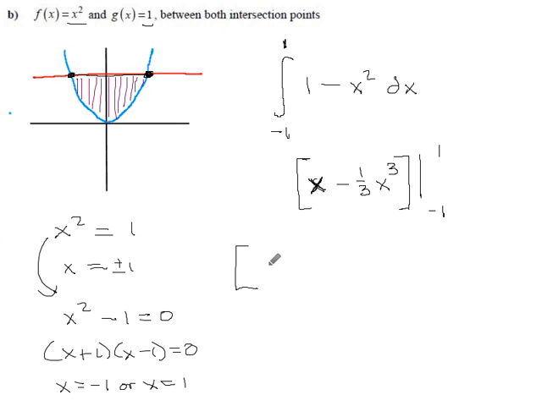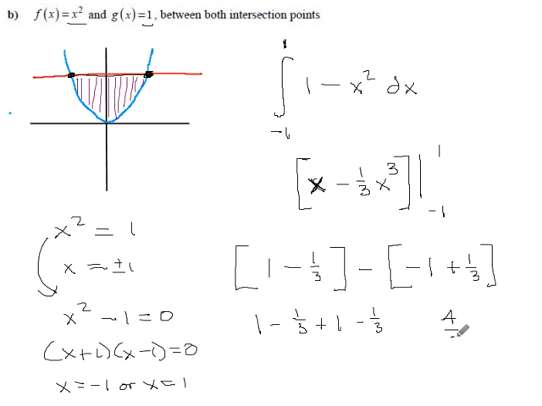So 1 minus 1/3 is what happens when we plug 1 into that. If we plug in negative 1, we get negative 1, and then, let's see, negative 1 to the third is negative 1, times negative 1/3 is positive 1/3. So this cleans up to 1 minus 1/3. Minuses cancel, and we get another 1, and then we get another minus 1/3. So 3/3 plus another 3/3 is 6/3, and then we lose a third, we're down to 5/3. We lose another one, we're down to 4/3. The total area in here should be 4/3.